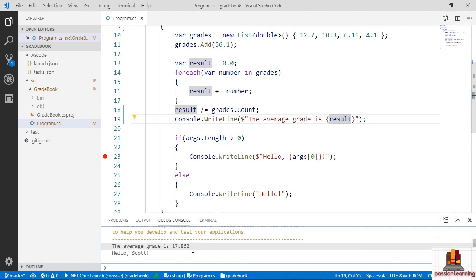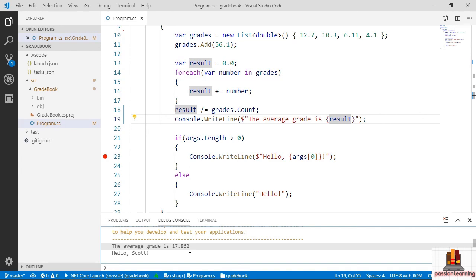Now, what if I wanted to do some formatting on this? The requirements didn't say this, but typically you're going to have some sort of formatting requirements for your output. So if you're displaying an average, you might want 1 digit after the decimal place or 5 digits after the decimal place. It all depends on how much precision your business needs for this particular number.